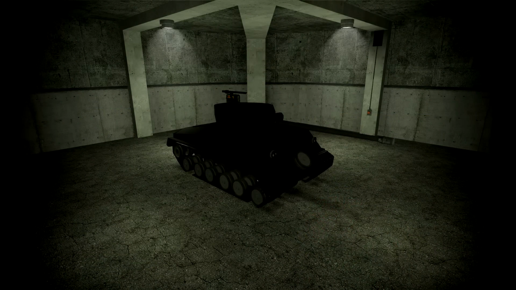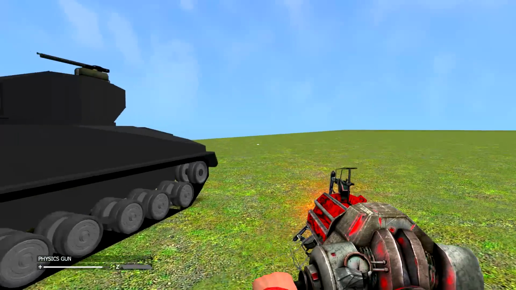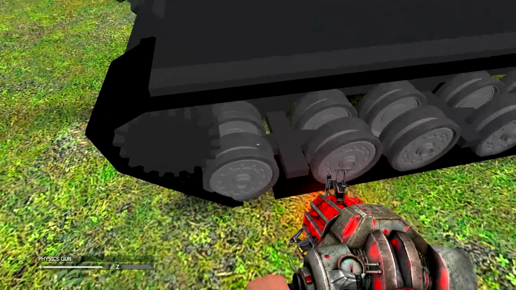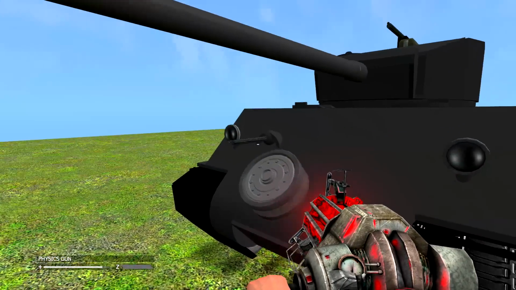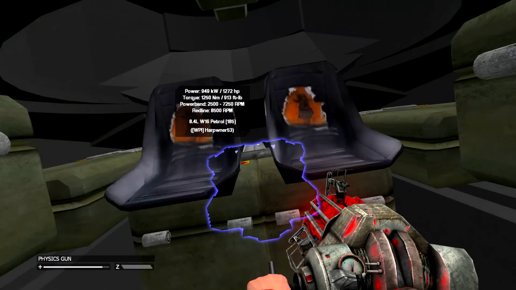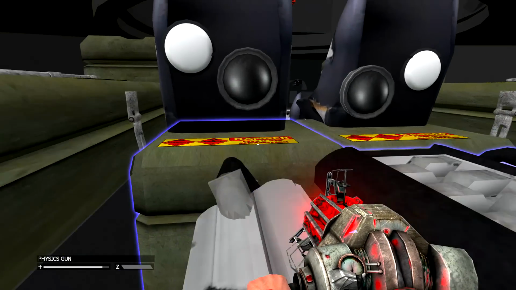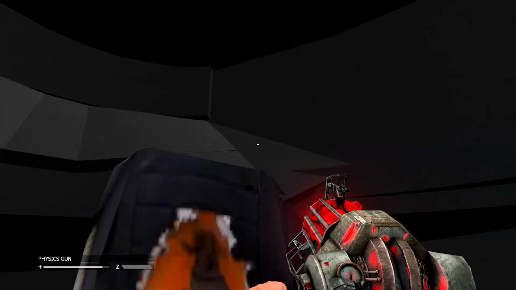M4A3E8 Easy 8 Sherman. This thing probably took about 10 hours to make. It has as much detail as I could put into it. And the best part about it, as I say myself, is that it also has every seat for everyone. Okay, not really. And this thing is also a powerhouse, because it needed to be. But everybody commands their specific portion.